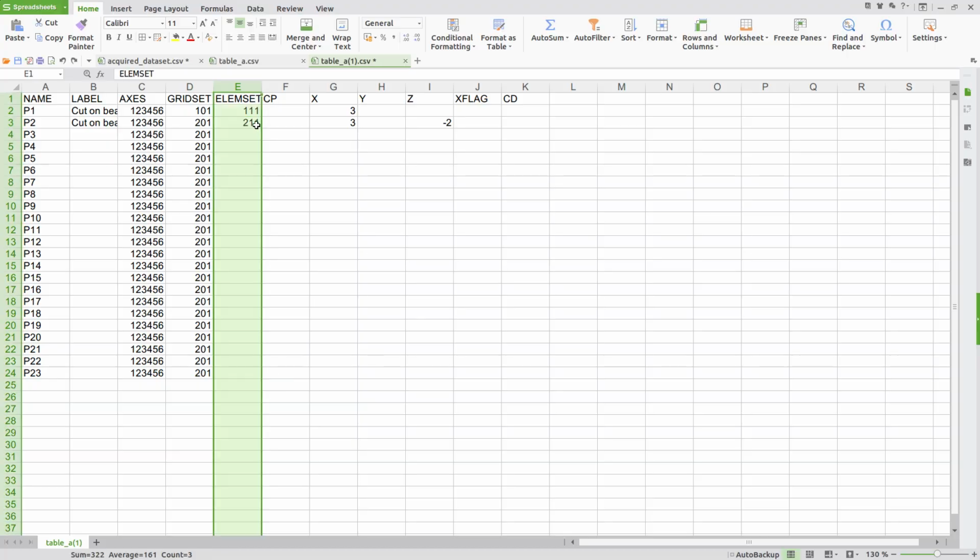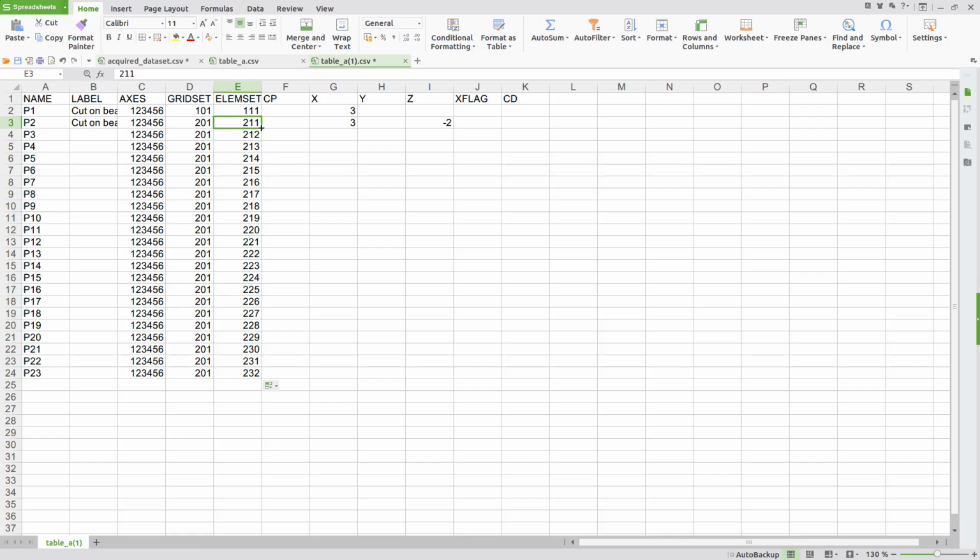And then here, element set, those are the element IDs at the cut that will contribute to the monitor point. And then the X, Y, and Z location. Here, I'll just type in random values, 1, 2, and 3, and then 1, 2, and 3.